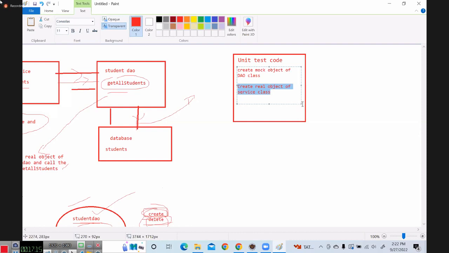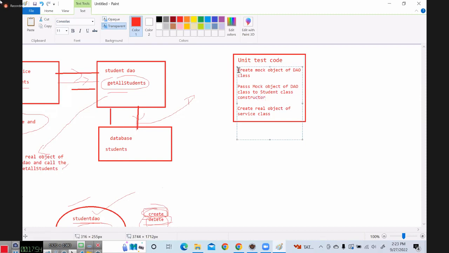Now pass the mock object of the DAO class to the student service class constructor. See, this is all right.